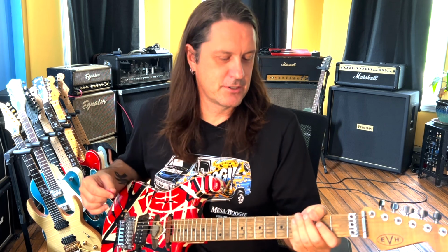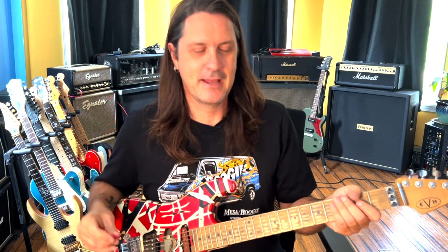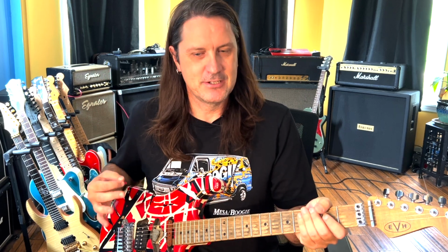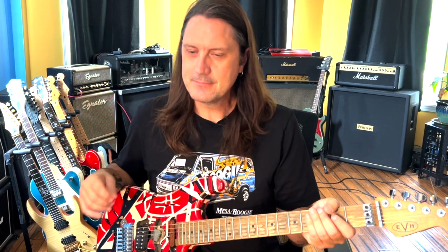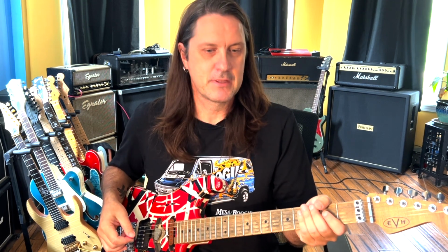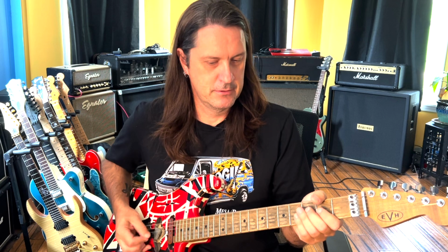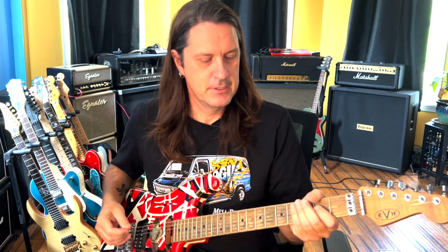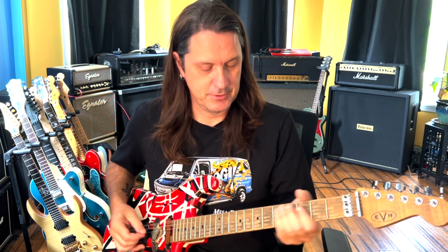Alright, so the first one we're going to talk about today is I'm the One. I'm the One is a great swing riff. It's pretty complicated to get that groove down, but if you practice it slowly and you feel that swing, it's not too bad. So you got to get this swing down. So the riff goes like this. I'm going to show you.